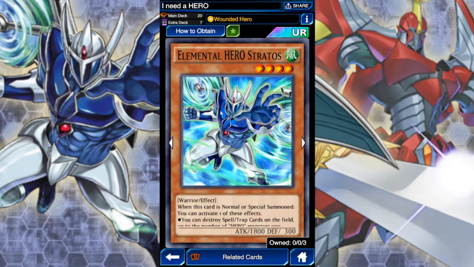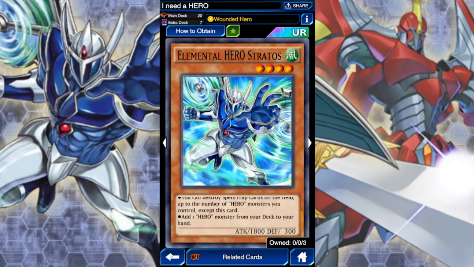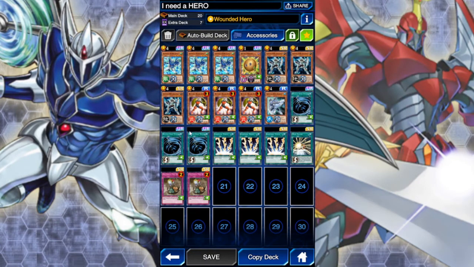So if we summon Stratos and choose not to search for something, we can non-target pop back row equal to the amount of other heroes we can drop. So it doesn't count itself, but since Solid Soldier's already on the field, it will automatically be popping back row.